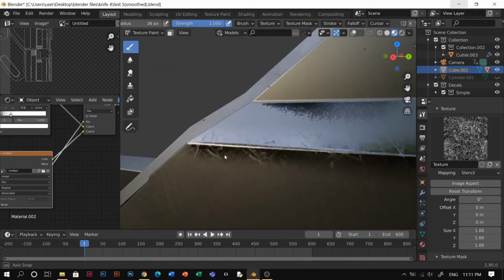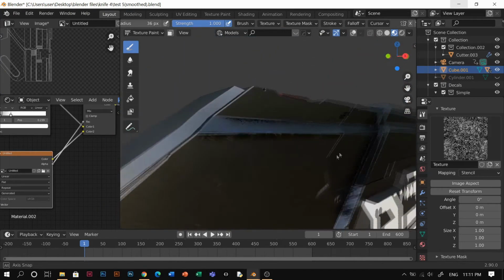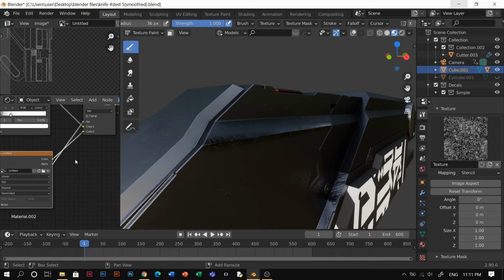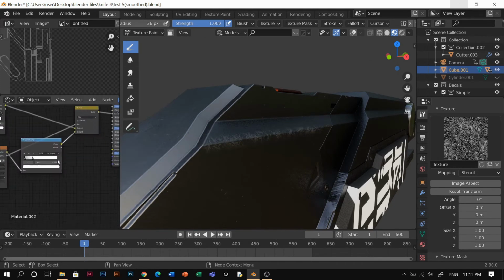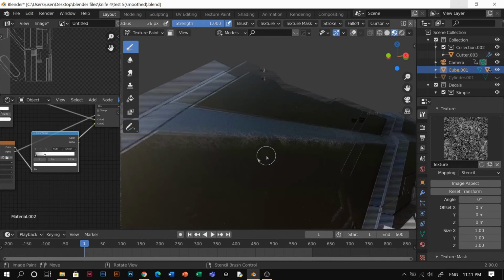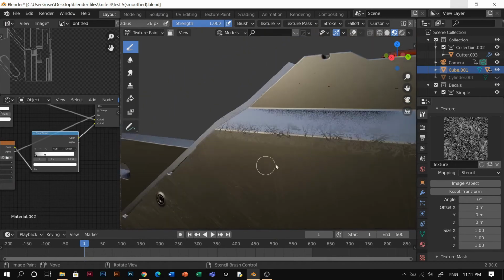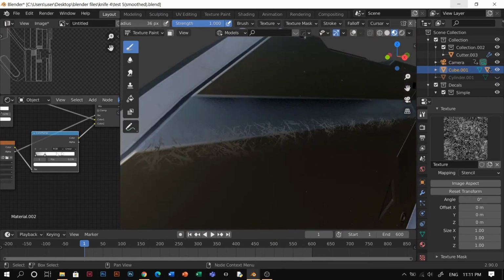And of course, it's pretty shiny. That's why you need a color ramp, and you can just copy this color ramp and put it in between, on the color, not the alpha, like that. What it does is make it more visible if you move it to the left, and if you move it to the right, it's going to be less visible.